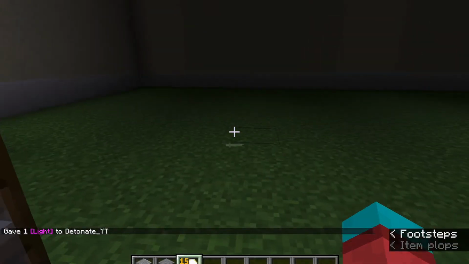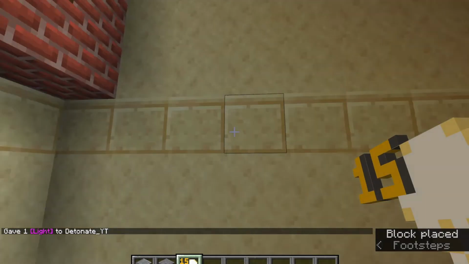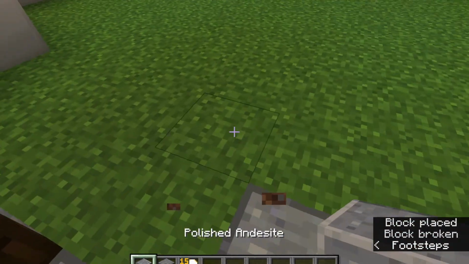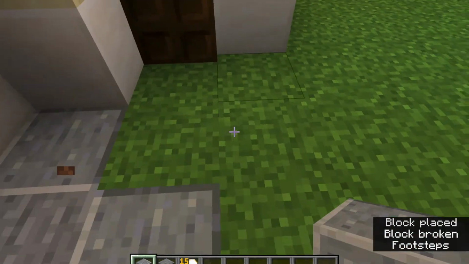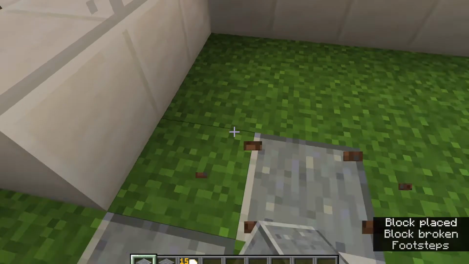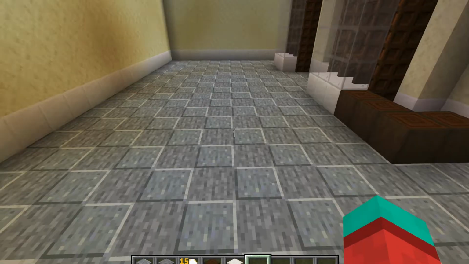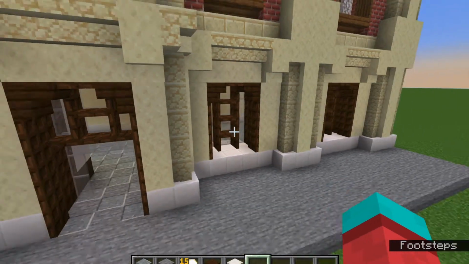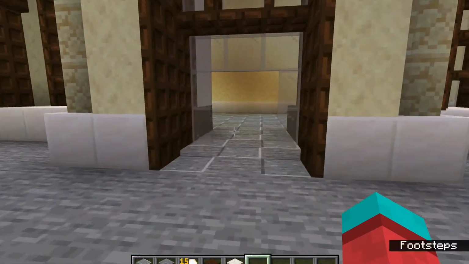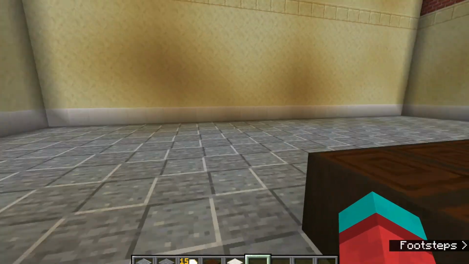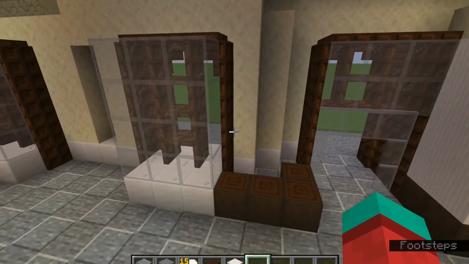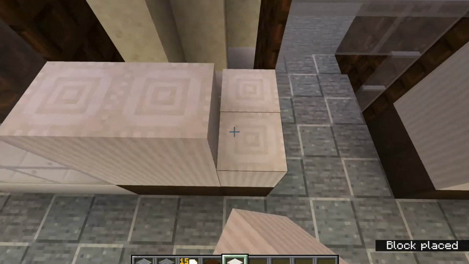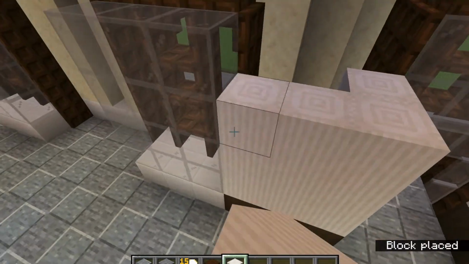So what I'm going to do is I'm going to light up the interior with these brand new light blocks because they are awesome. So what I'm going to do is just add in this tile floor that I started at the front here. It's quite subtle, but I think that it looks really good. So I finished building the floor and now we move on to the walls because as you can see from the outside it looks just like a normal window, but from the inside it really needs like 3 or 4 layers of depth to look like that. So we sort of need to make internal walls so it doesn't look like all the windows are sticking out.